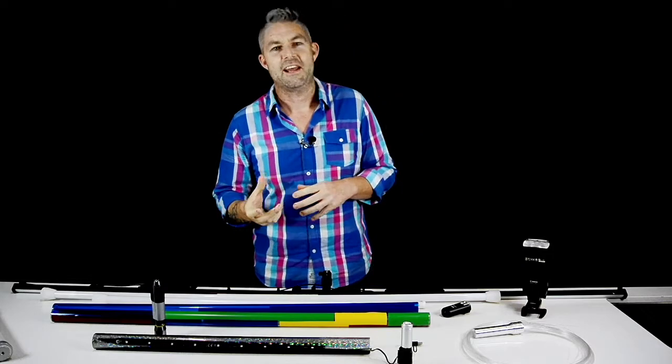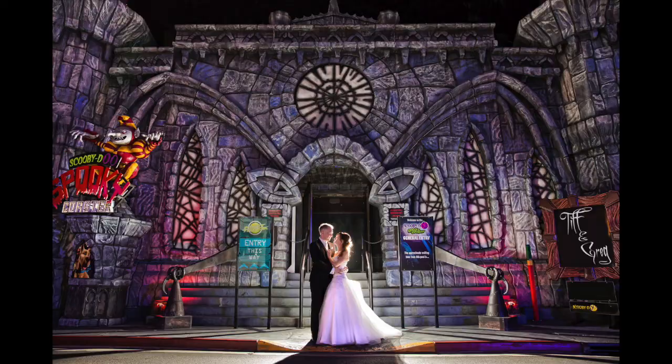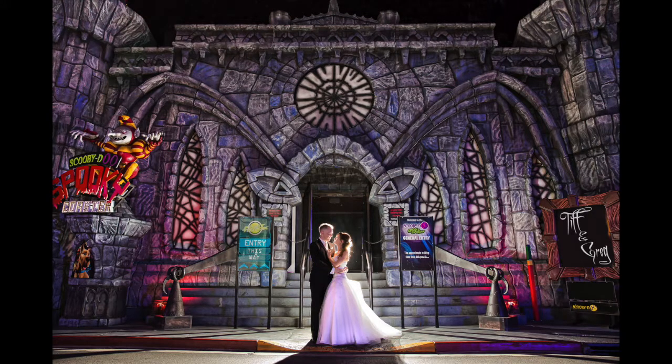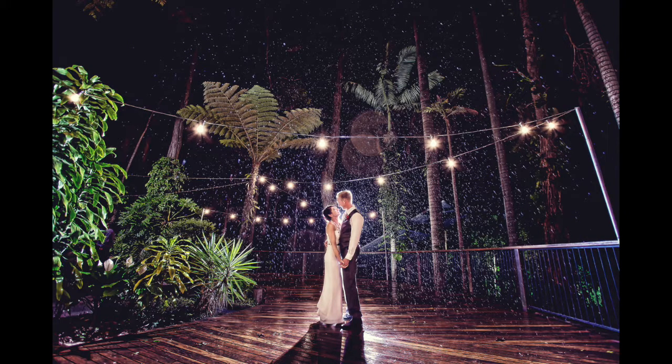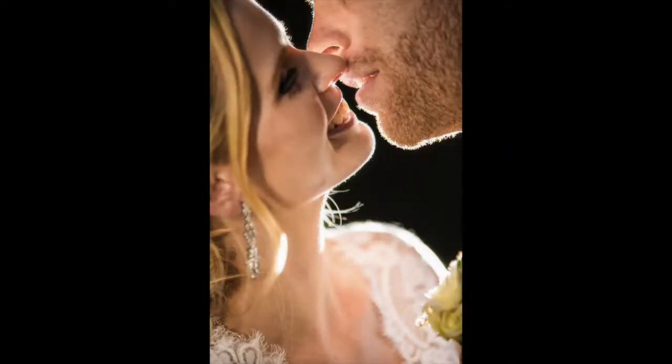For the purposes of getting creative with night photos, I want to run through some details around the flash and using backlighting. There are a couple of photos running through on the screen right now — some with rain, and some really nice close-up intimate shots of a couple using a flash from behind.